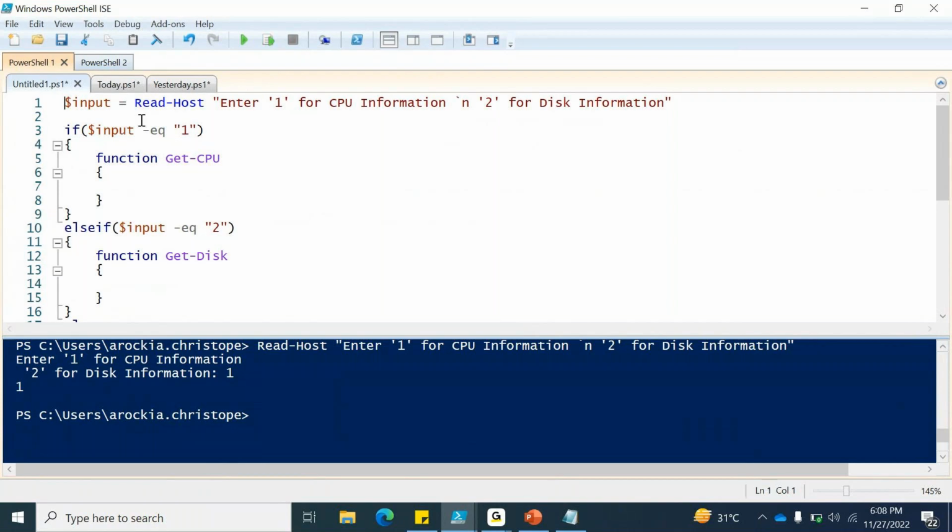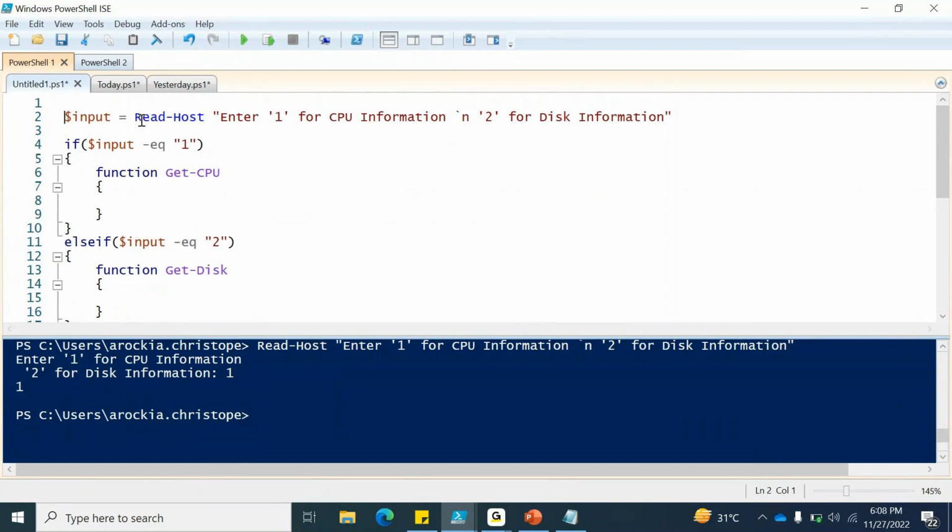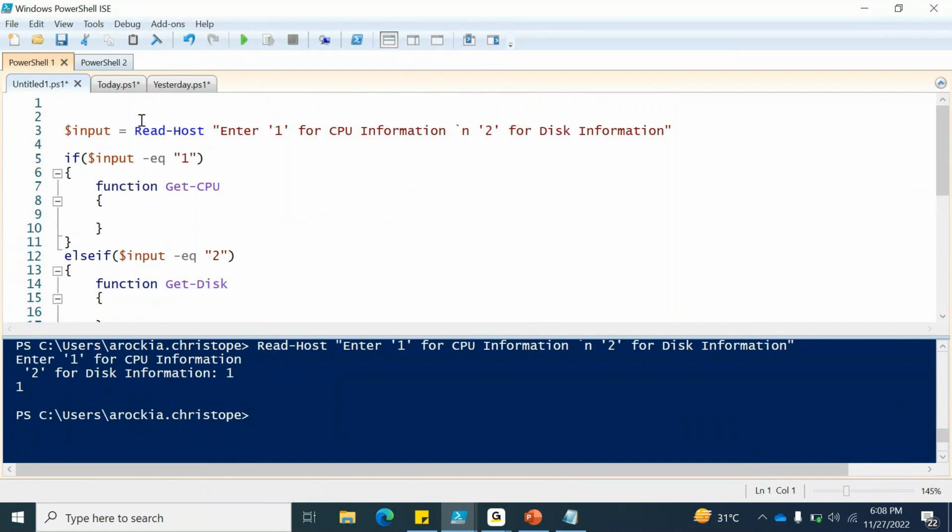In GUI mode, we discussed getting the input from users. At that time we used Visual Basic. Using the Visual Basic class, we can use an input box, there's a method called InputBox. At that time you can ask them, one for this, two for this. You can put the content in the input box, and they are supposed to enter the data in the text box. Once they enter, you can perform the task.